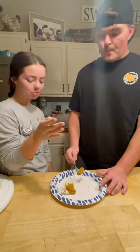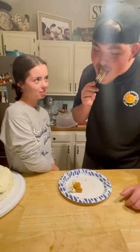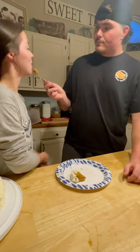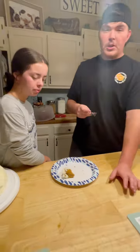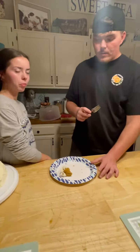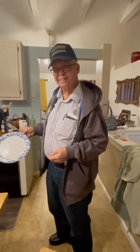The cream cheese frosting is amazing. I like it. Cream cheesy. Let's try just the cake. Yeah, not too dry. Good. I think it's good, you can see the carrots in it. You definitely know you're eating carrots, but you don't taste the carrots. The carrots just give it an extra sweetness and moisture. Papaw ate all his.